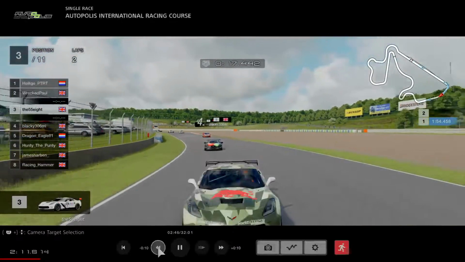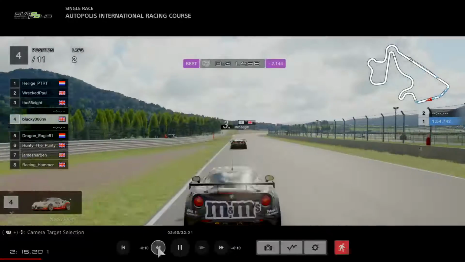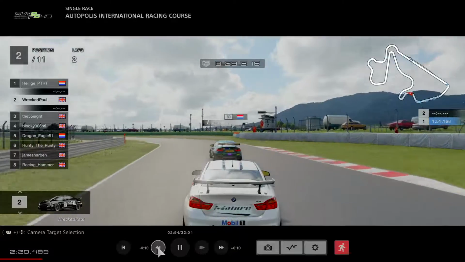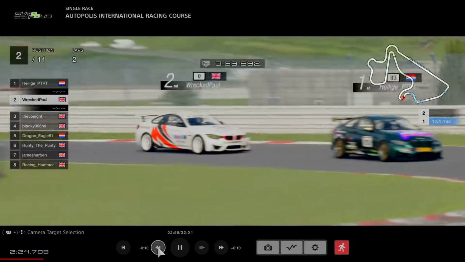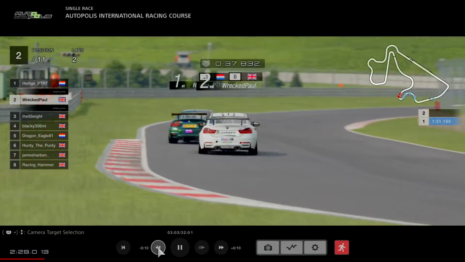Let's go back to 558. Quite a way off the pace now already. Dragon Eagle, yeah. So let's go. This is the closest at the moment for the battle for the lead up here. The two. I was about to say the two BMWs. Yes, two BMWs, but the first one's a BMW. Is that? Sorry, the second.